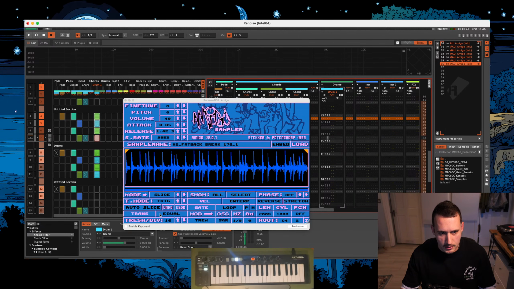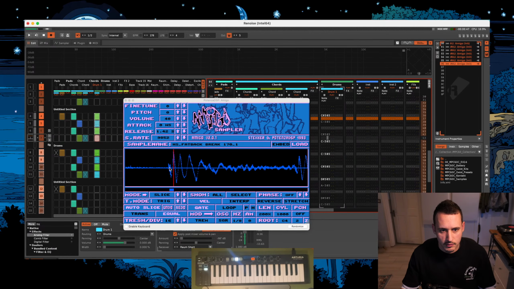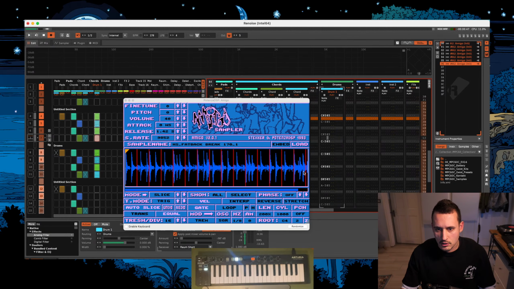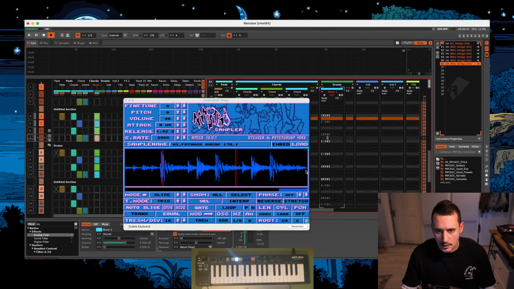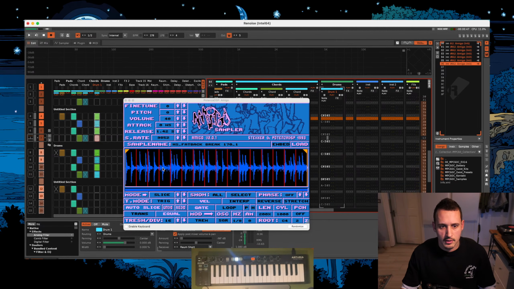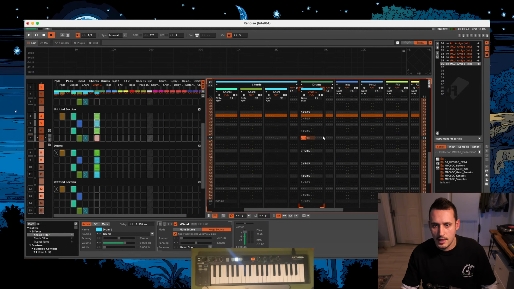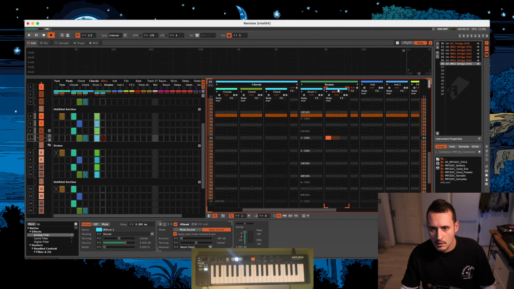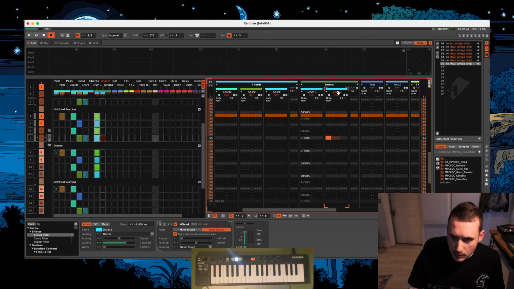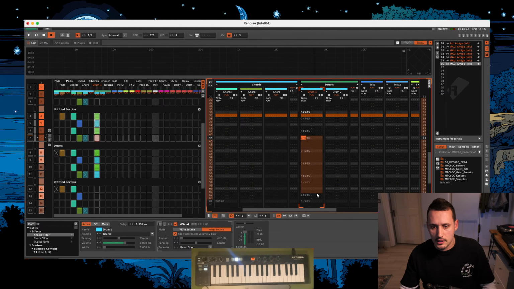Can I slice it? Auto slice. Equal. Yes, I think that's come through. Oh, not quite. When that happens, you just go to the end and pull it back a bit, and maybe auto slice again. Okay, that'll be good enough. And I bet I can go in here, drum 2, and maybe just delete this whole thing.